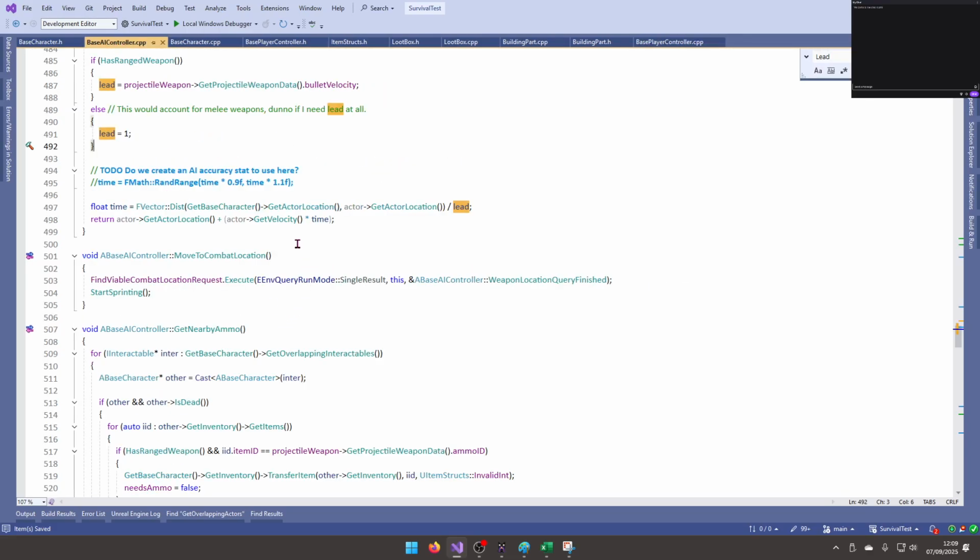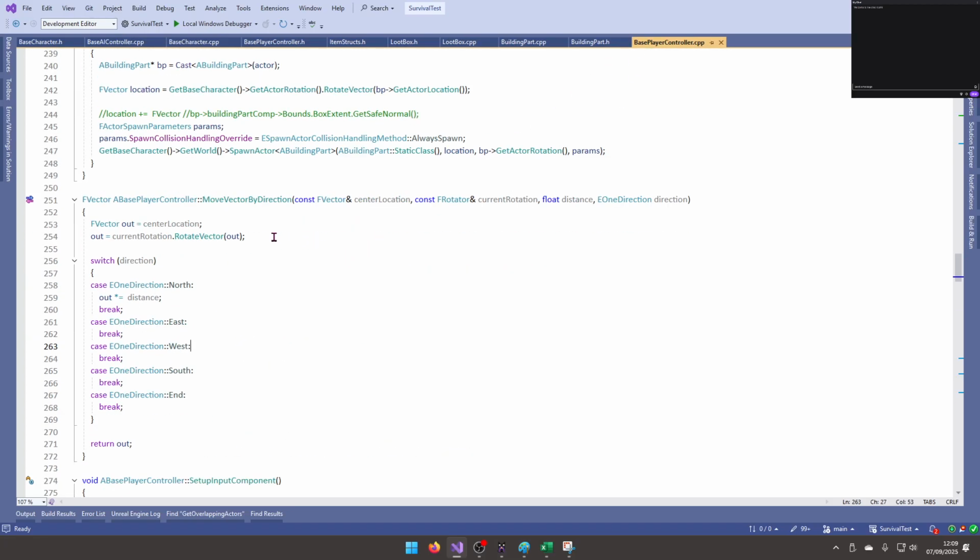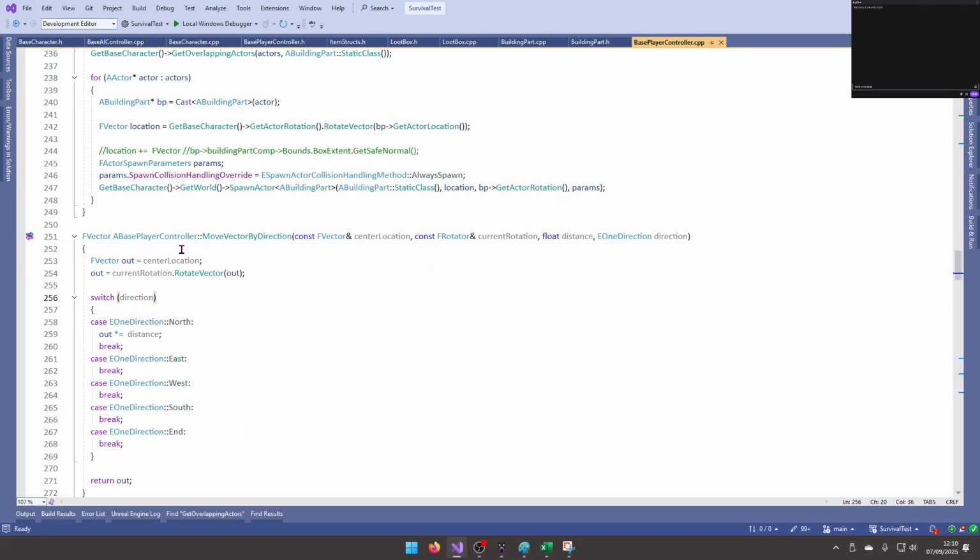We're adding a velocity that we've multiplied by the time. So their velocity will be a really small value times the time, and then we're just adding vectors together. So it moves it in a direction, and we're rotating the vector by their look at direction.